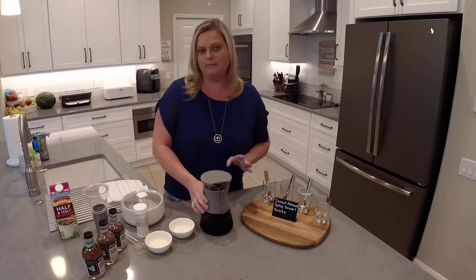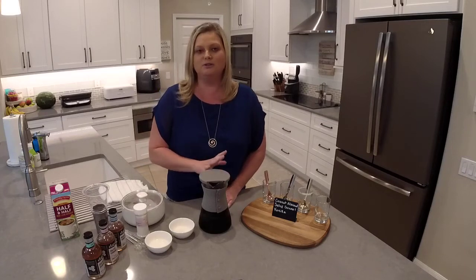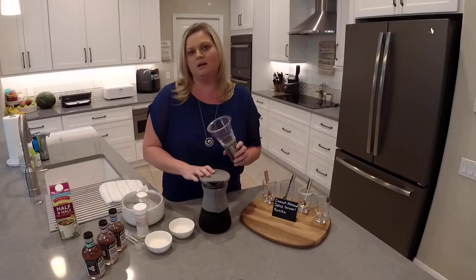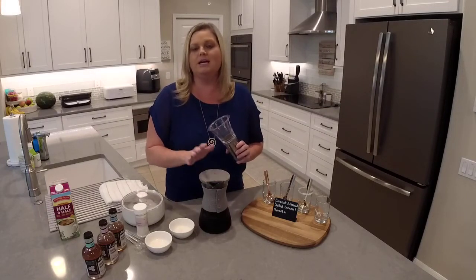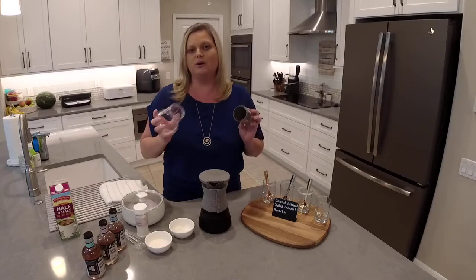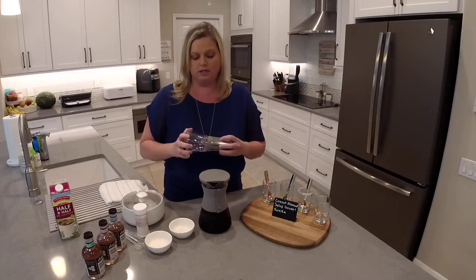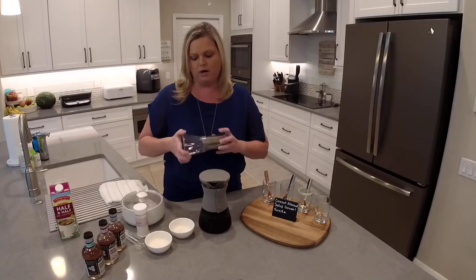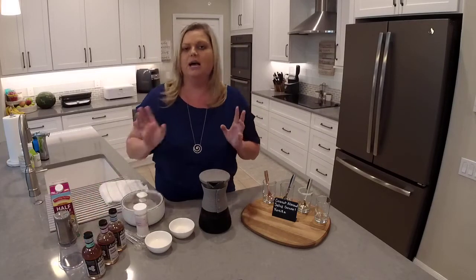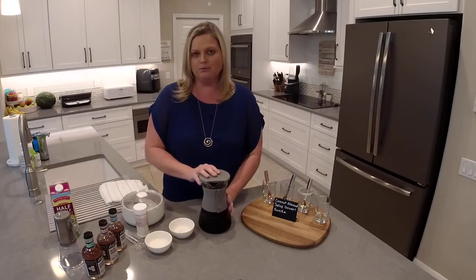I've already started prepping everything. I've got my cold brew pitcher here, so my coffee has already been brewed. I have videos showing you how to do that if you haven't seen this before, but you do use this coffee filter. It comes with the cold brew coffee maker, and you also get a fruit infuser that you can switch out, so you can just unscrew and take off the coffee filter and add in the fruit infuser attachment if you wanted to infuse some fruit for water. You brew your coffee for 24 hours. All you do is fill the filter, add 5 cups of cold water, and put it in the fridge, or you could leave it on the counter. But I've got my cold brew ready.